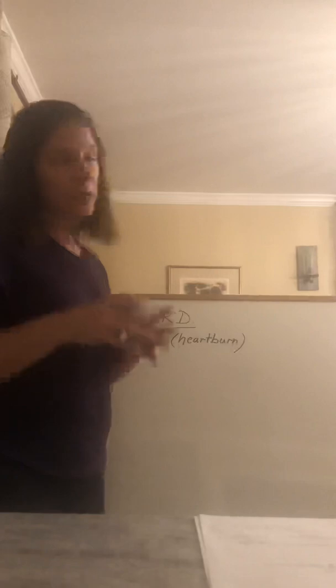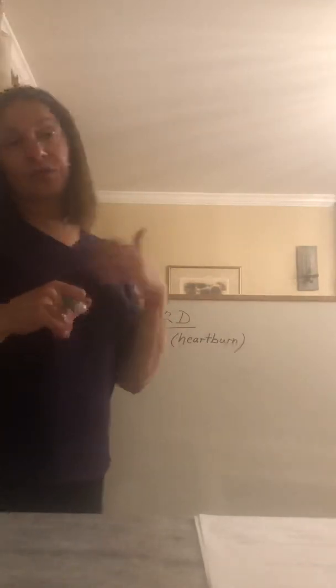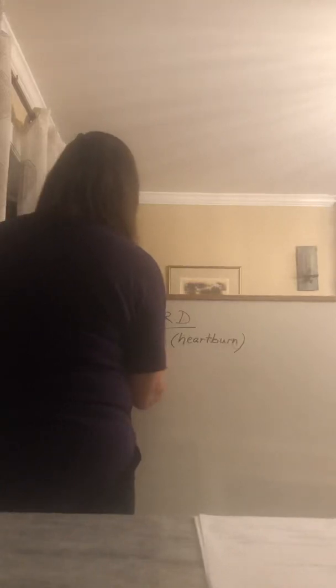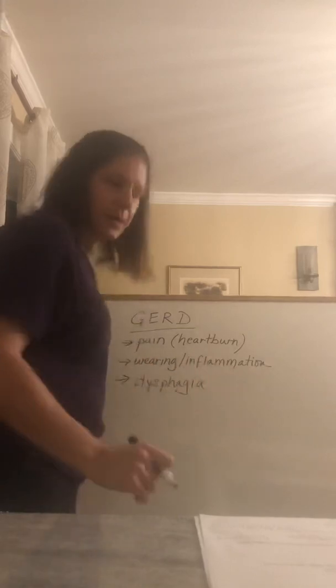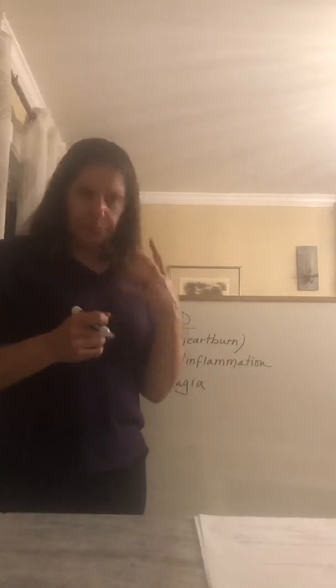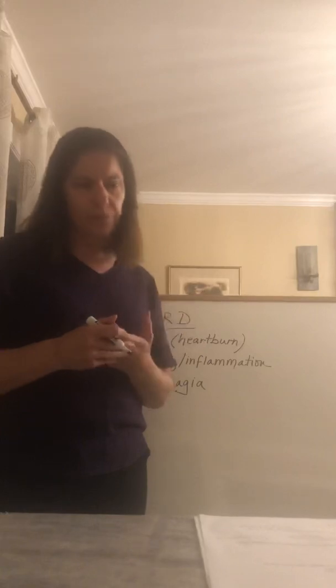All right, so we're going to have heartburn. You're going to have regurgitation of acid into the esophagus. That's going to cause a wearing, inflammation in the esophagus, which is called esophagitis. Okay, some people have difficulty swallowing. They have dysphagia. Some people will report that it feels like they have a lump in their throat, for example.